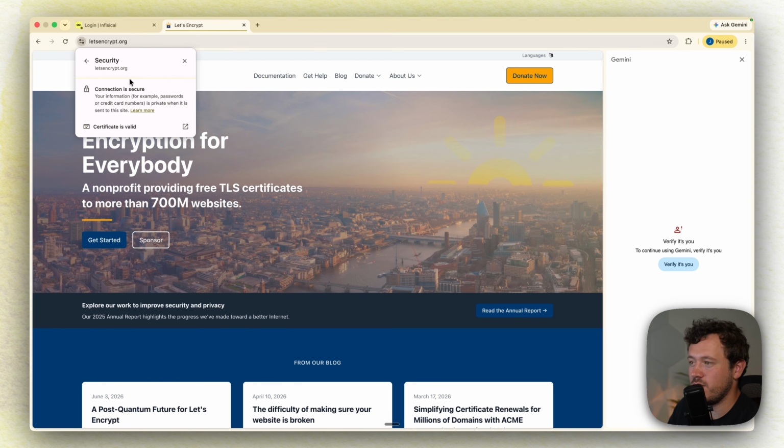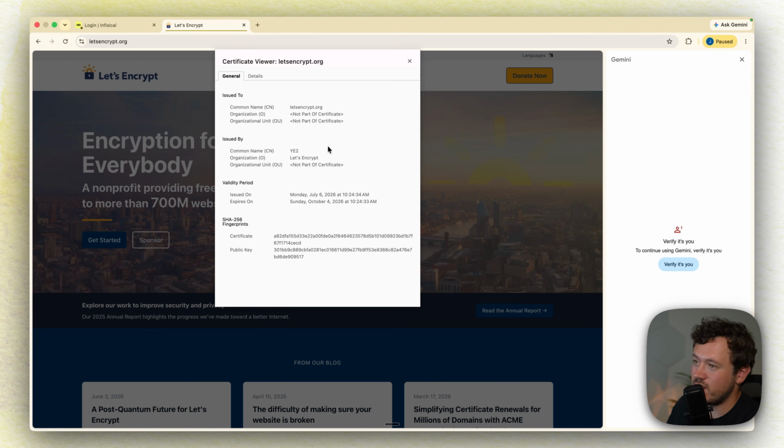There's a little padlock at the top of your browser right now. If you click it, you will find a certificate. And this certificate is issued to a website. And it's issued by an organization that maybe you've never heard of, valid until a date a few weeks or a few months in the future. So what is this file and who is this organization?